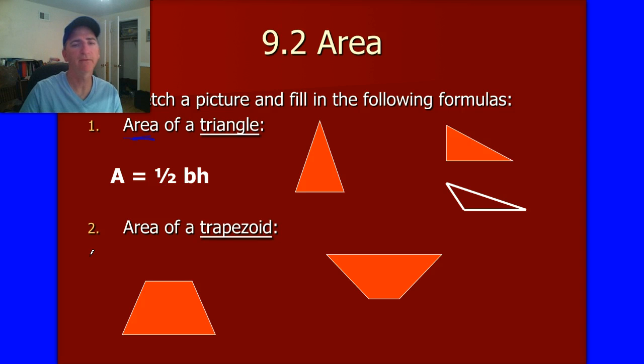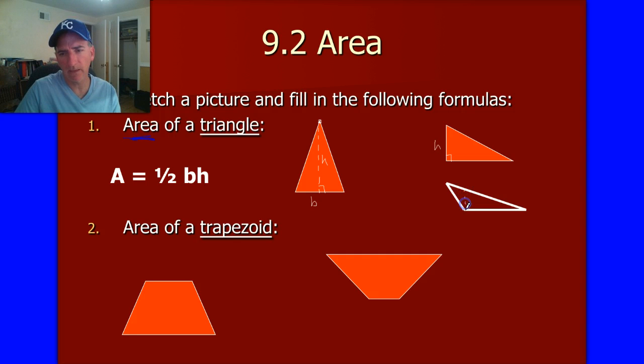It's 1/2 times the base times the height. Okay, 1/2 times the base times the height. And one thing you need to be aware of is that the height, similar to the parallelogram, has to be a 90-degree angle from the base, which would be the one flat side, to the highest point. Okay, so that would be the height right there. If I had this triangle right here, this is a 90-degree angle, so that is the height right there.